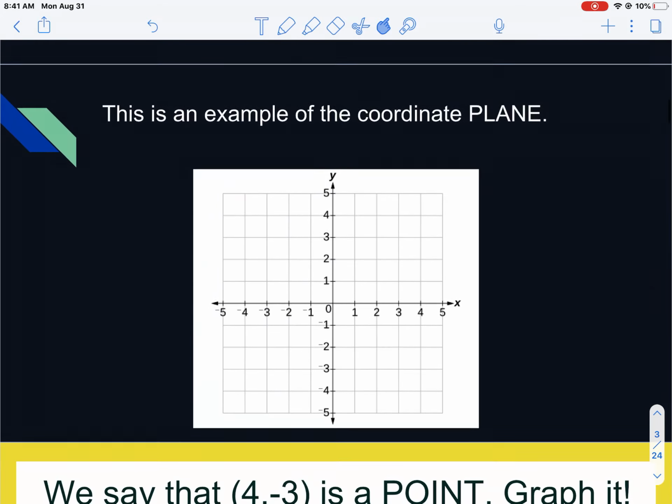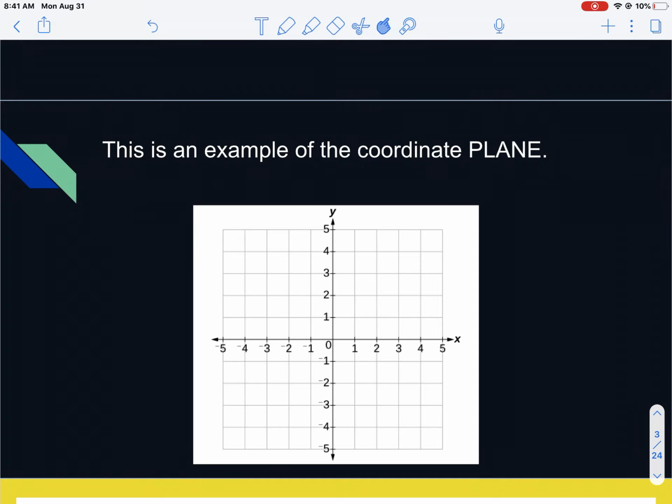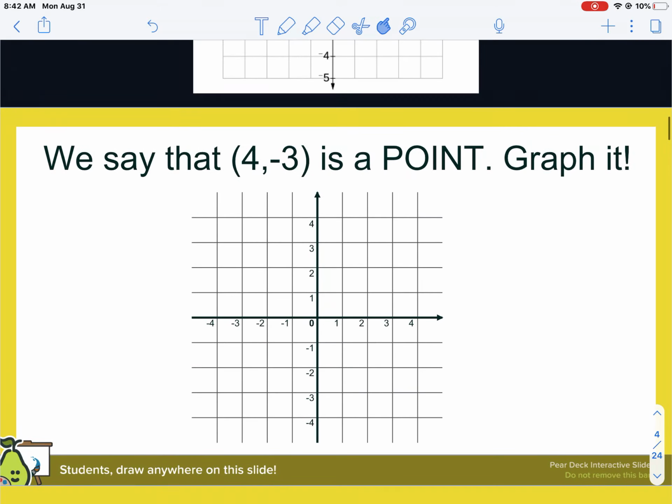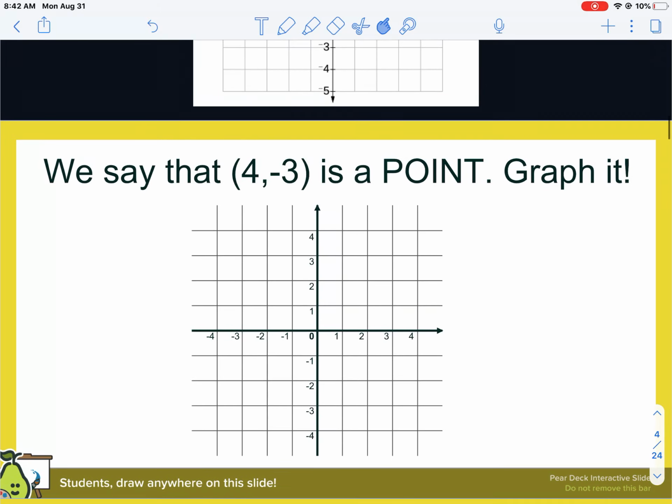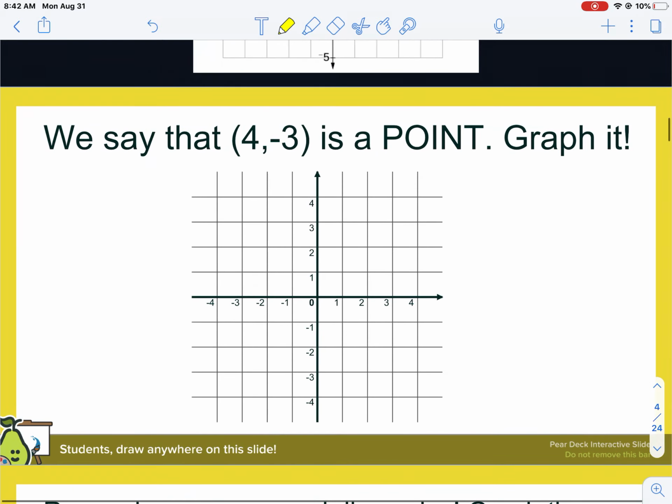And remember, in Algebra 1, this was the coordinate plane, right? It's also called the Cartesian plane after a philosopher named René Descartes. His philosophy wasn't so good, but he gave us this plane. So the coordinate plane, that's an example of a plane from Algebra 1. So you've already seen this stuff before. Now, it says students draw anywhere. Just ignore those on there. In the future, I'll tell you how we're going to enable those, but that will be when we're zooming.